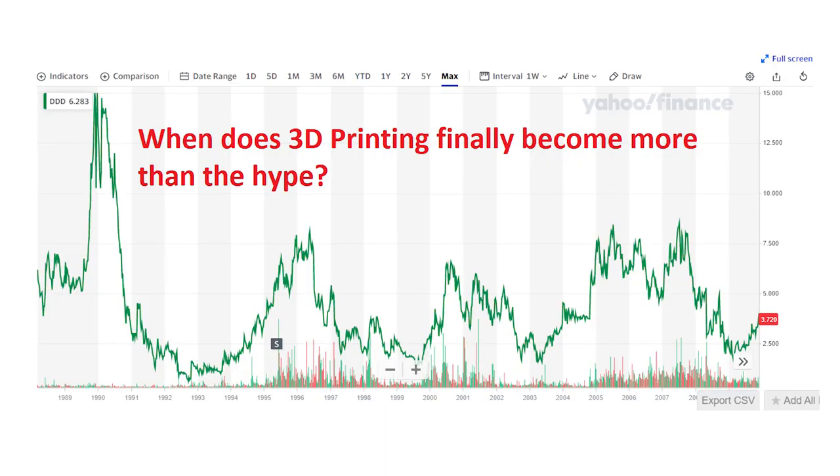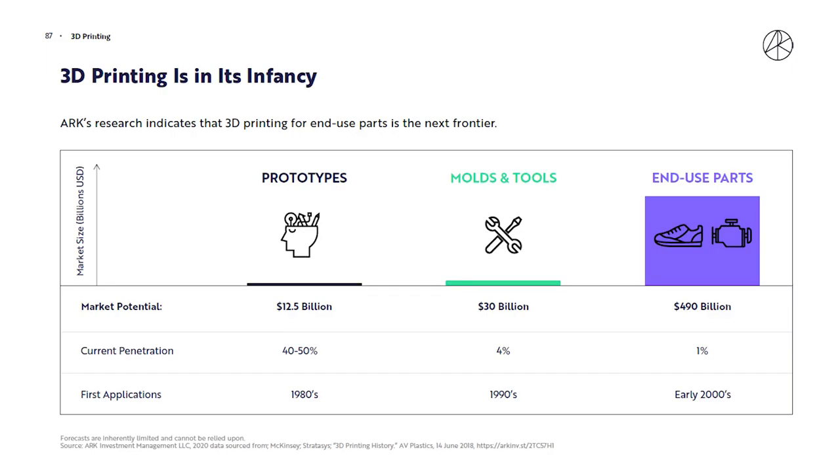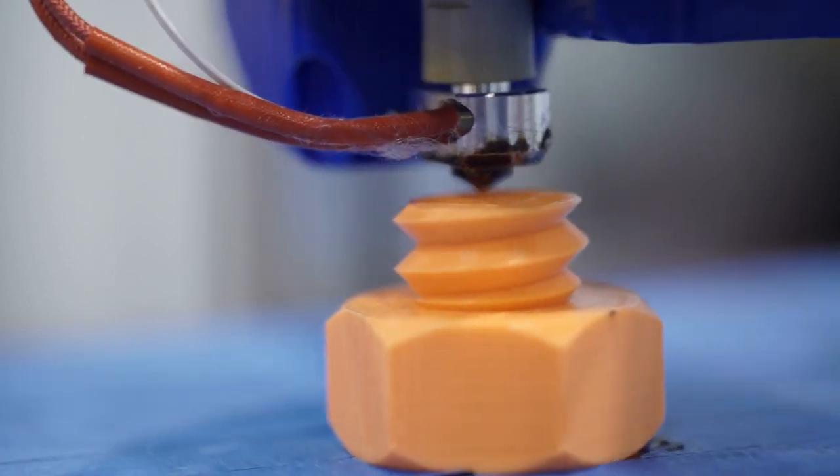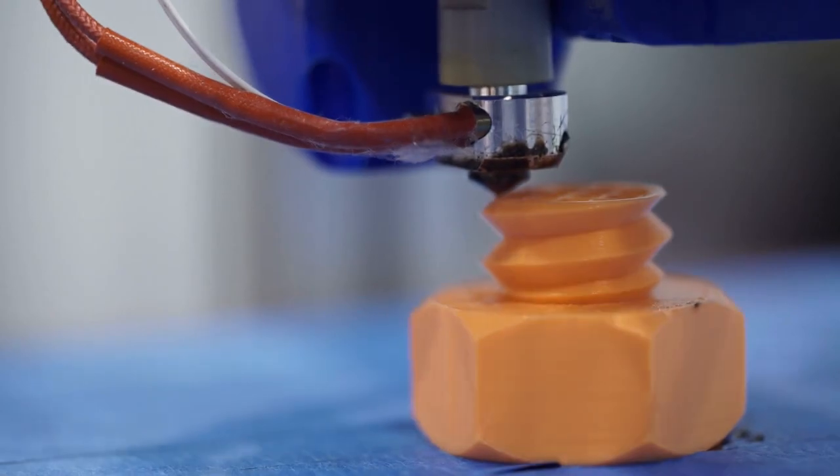Reading the section on 3D printing felt like deja vu, because this isn't the first time the technology has supposedly been on the cusp of changing our lives. One look at the share price of 3D Systems, ticker DDD, and you see it's been in hyper growth mode several times over the past three decades. ARK has been tracking the industry from its infancy — from the $12.5 billion market for prototypes in the 80s, through molds and tools in the 90s, and finally to the end-used parts opportunity, a $490 billion market today. The technology builds objects layer by layer, literally printing each layer of everything from auto parts to shoes, healthcare equipment, and even parts for the space shuttle.